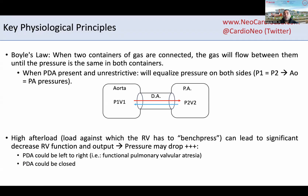On the contrary, if your PVR is very high relative to your SVR, it's going to be the other thing. You're going to have a right to left shunting. Your two pressures will be the same. You'll be isosystemic by definition in your pulmonary artery, but the flow directionality will make it that the flow will go from the pulmonary artery to the aorta, and sometimes it's at the expense of flow into the pulmonary artery. So this time the QP:QS will become much less than 1.